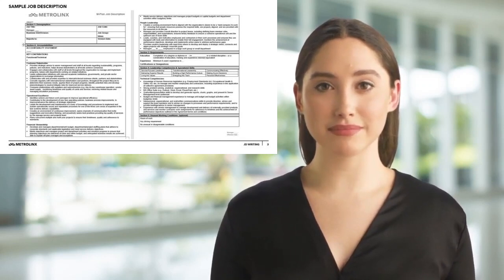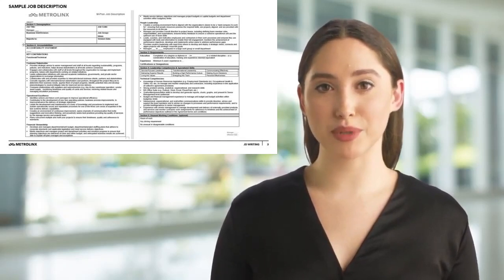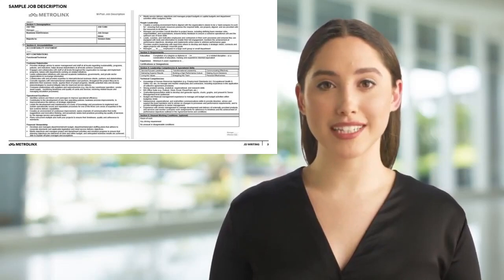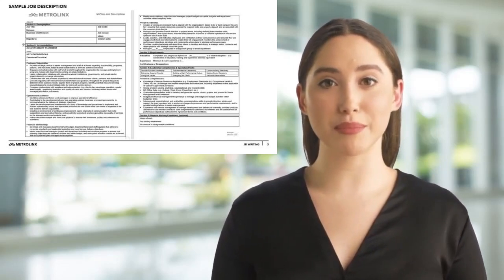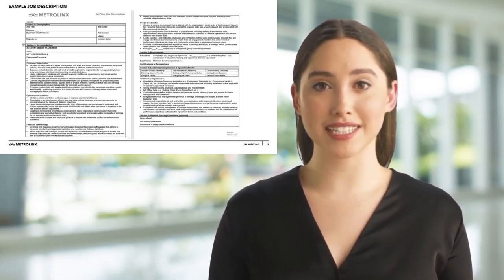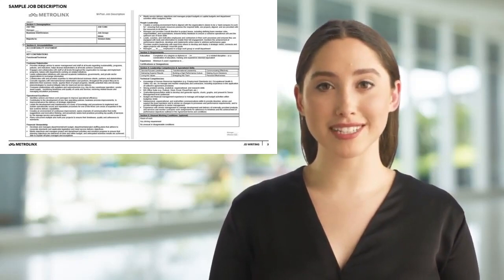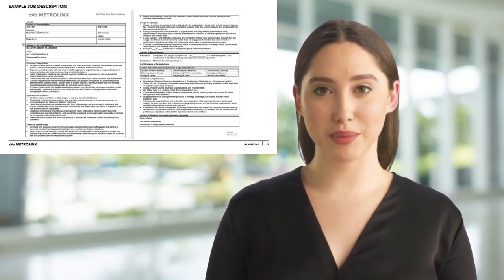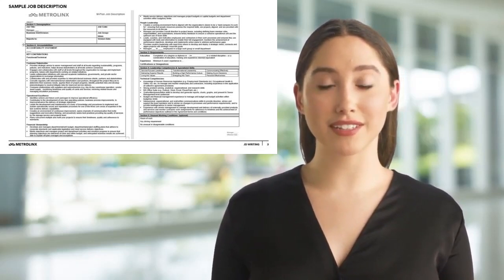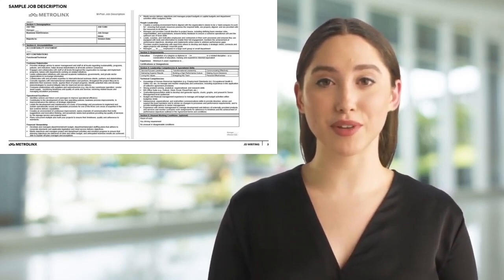Functional and technical. The functional technical section is considered the core of the job description and is where most of the time should be spent crafting the job description. This section is where you will describe in detail all the duties and responsibilities of your position using the tips from the previous learning. If the accountability statement was the elevator pitch, you can think of this section as a coffee chat where you have more time to go into specific details. As a starting point, you can target to have around 8 to 10 strong core duties. However, depending on the role's complexity, you may need to list more or fewer accountabilities to capture the role.